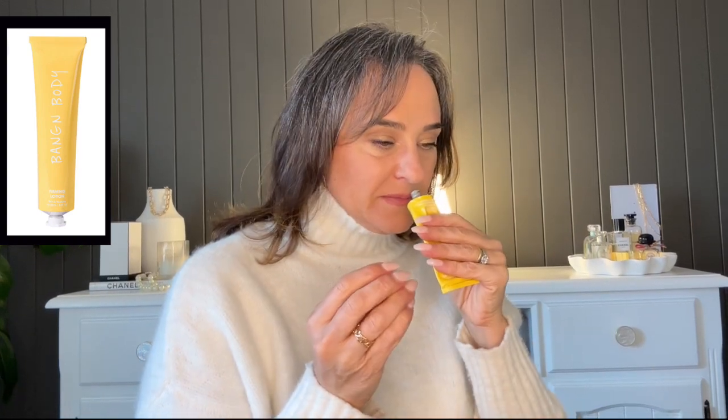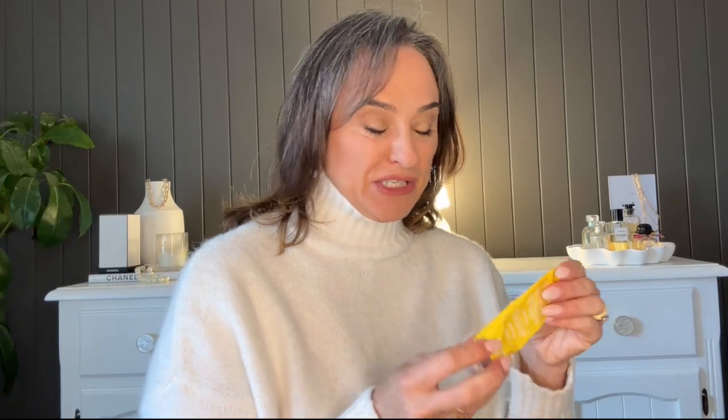The third product was the Banging Body firming lotion for face and body — a two-in-one I use on my face, arms, knees, and elbows. I got it in the ballot box video a few months ago. It has a beautiful scent, tropical fruit oils, and Australian-sourced ingredients including shea butter, pineapple oil, and Byron Bay green coffee bean extract. It sinks in beautifully and is hydrating and illuminating — it worked really well under makeup.